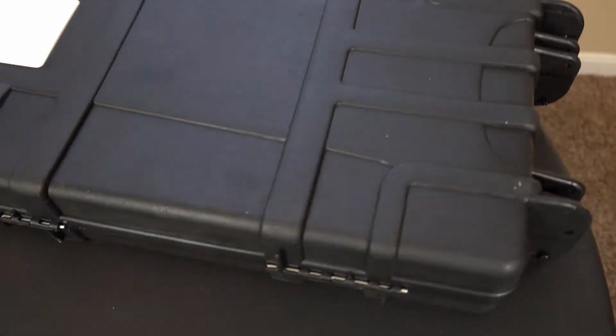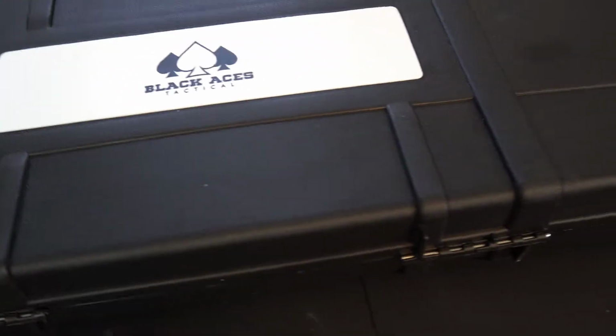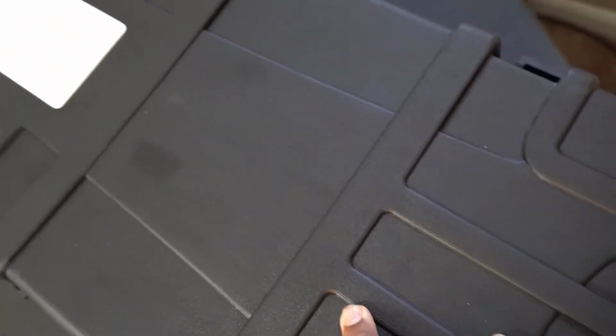First of all, let's talk about the box, all right? So, this case comes with wheels and everything. This was included with the shotgun. It's a Black Aces shotgun. Look at that. The Pro Series semi-automatic shotgun. It came with an actual case. Nice sturdy case. And it's crazy for this price point. Let's take a look at what we get in the box. Oh my God! Wow!